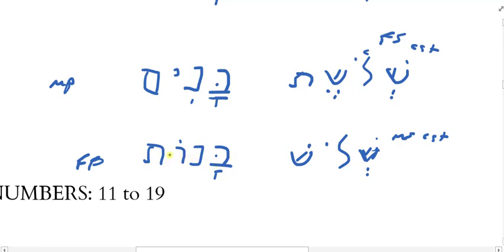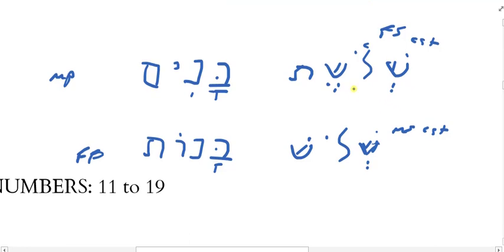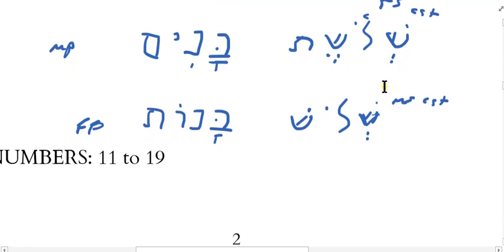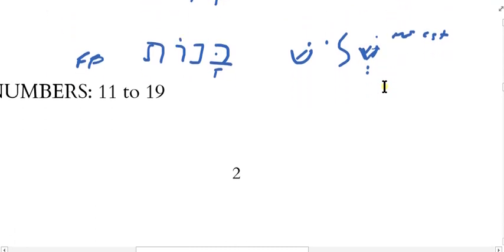And again, daughters is feminine, so the form of 3 has to be the masculine singular construct. Again, even though banim and banot are plural, notice that the form of the number noun is singular here. Okay? It's always singular. And there's a reason for that. When we get to the numbers 20, 30, 40, 50, and 60, we're going to see why. It's important that you know that the numbers 3 through 10 are actually singular nouns.